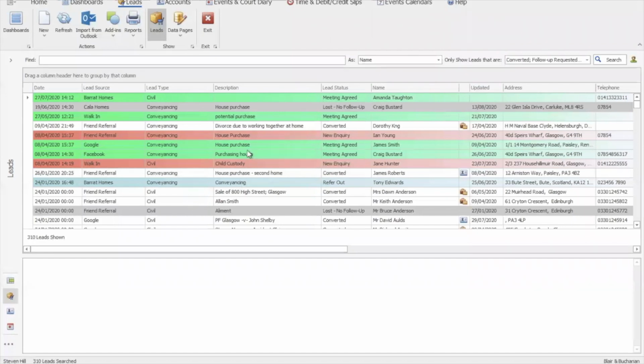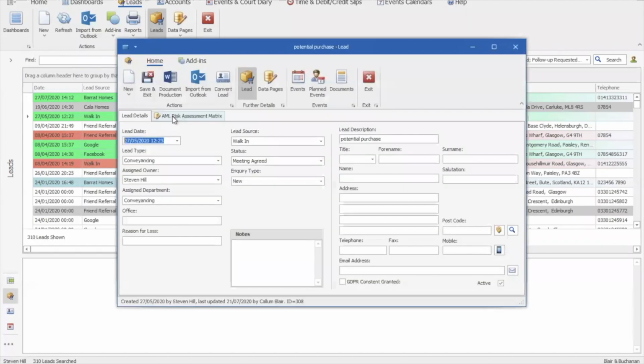So you'll see we've got some leads in here. I'm just going to open one here so we can have a look and see what the criteria looks like. So a bit like the CRM analysis, you're able to capture when you create a new lead, the system will automatically allocate that a date and time. You would select a source, which would be mapped from your sources of business, or you would create your own lead sources in here. Same with the lead type, would generally map towards the work type.